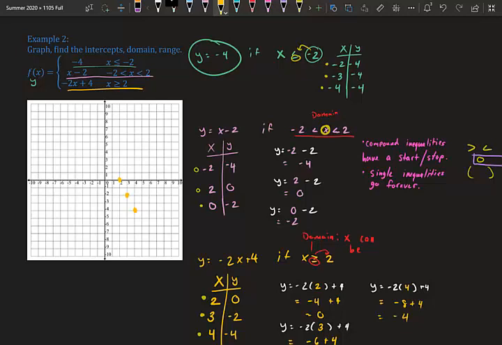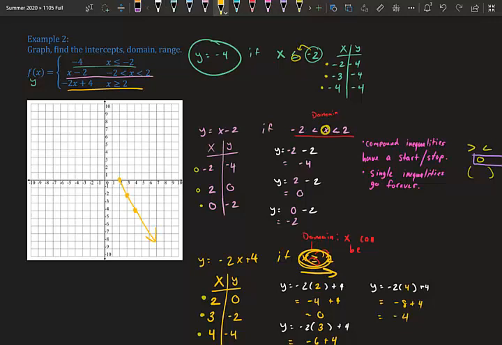Now, since this is a single inequality, and the arrow is pointing to the right, it's going to go on forever. I'm going to point the arrow going towards the right, down and right. I wouldn't do this, because that's the arrow going left. That means less than. Left is less than. So since the inequality is pointing to the right, I'm going to connect the dots going towards the right as much as I can.